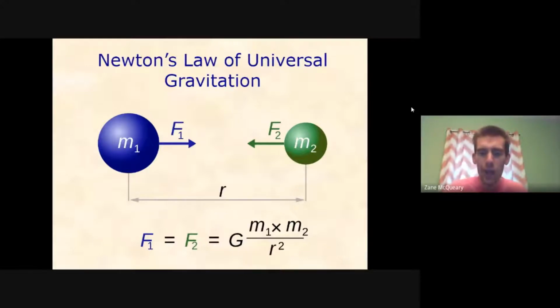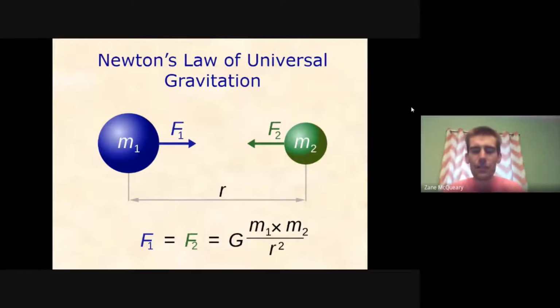And we have an equation there at the bottom where the masses are multiplied together. The square of the distance between the centers of the objects is also in the denominator. One of the things we have to be careful of is that that radius, or that distance between the two objects, is measured between the centers of the objects. So you can have a very massive object that has a radius of thousands of kilometers. We really only care about the middle of it, so be very careful on that.